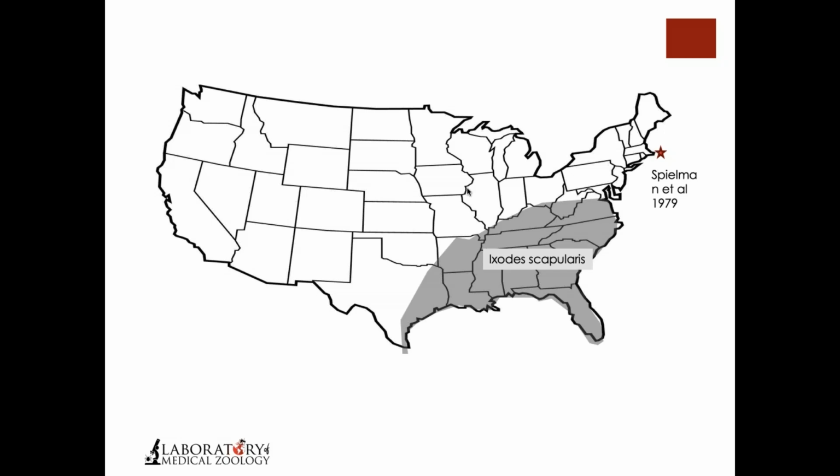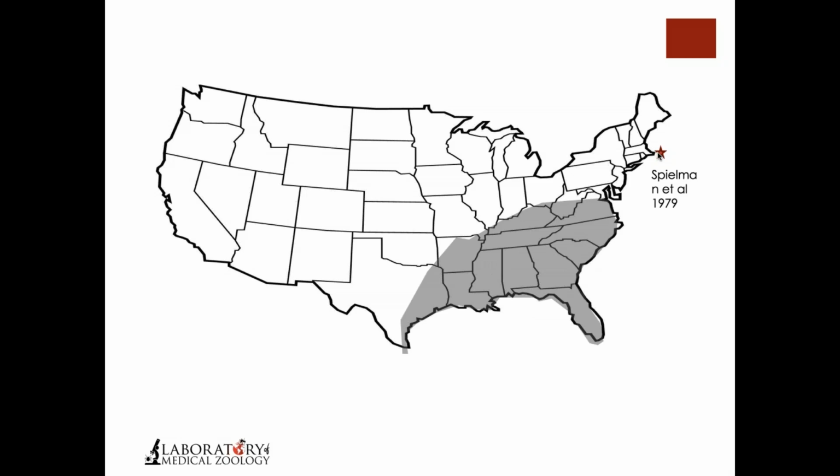It was clearly disjointed. It was not in a contiguous distribution with the southeastern United States, and yet it looked very much like Ixodes scapularis, and after careful examination under an electron microscope, he concluded that in fact it represented a different species, a species that hadn't been identified at the time. And so he identified that as Ixodes damani.